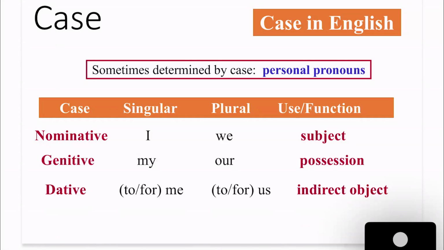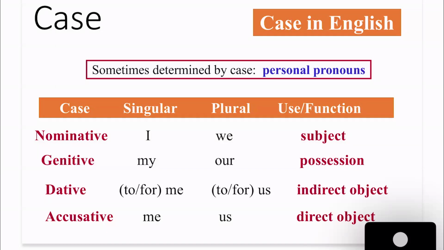Or if I wanted to use an indirect object, I would say, I bought this book for you, or this book was given to me. That there is actually an indirect object. Or the dog bit me. Now me is being used as the direct object of the verb. So pronouns in English are probably an easier way for us to understand how Greek uses their nouns.